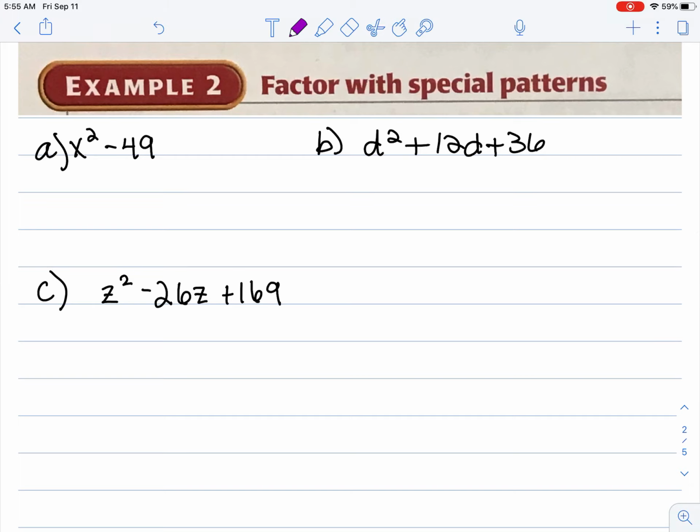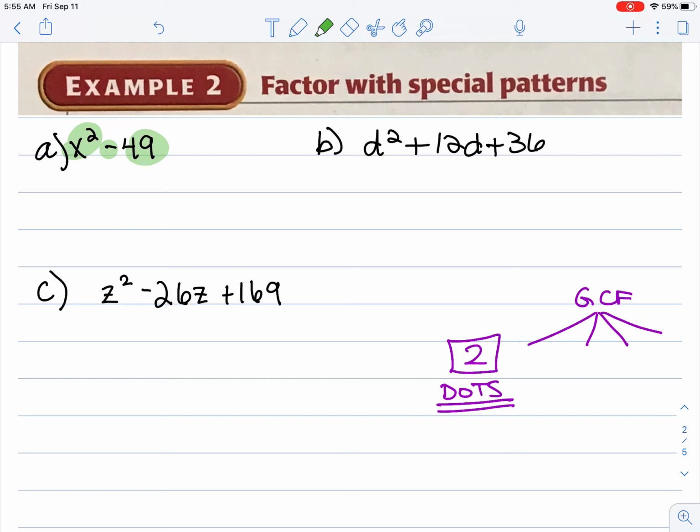So let's go ahead and factor these with some special patterns. So again, remember our graphic organizer said we always look for a GCF first. And then we looked at the number of terms. There were 2 terms here, so we're looking for a difference of 2 squares. So let's check it. Is there a difference in the middle? Yep. Are the first and the last term perfect squares? Absolutely. So if we have, for example, something in the form of x squared minus a squared, this would become x plus a and x minus a.